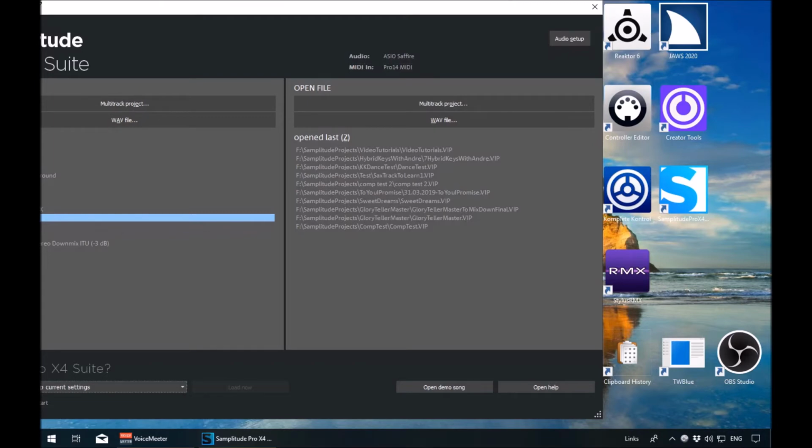Select workspace, down combo box. Keep current settings. The workspace is something you should leave alone. That is to do with the UI. Always show this dialog during start. Alt+I checkbox checked. And there's the checkbox to show this if you wish, or not to show it if you wish. Okay. Open demo song, enter button.